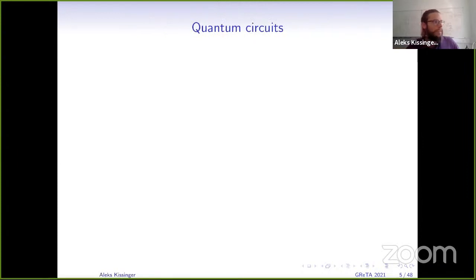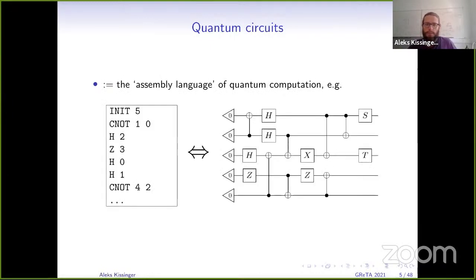Okay, so the main thing I will talk about when I talk about quantum code, the low-level code that runs on a quantum computer, is in this language of quantum circuits. You can think of quantum circuits as a kind of assembly language of quantum computation, where you have this list of basic instructions. You can think of this as really analogous to classical assembler, where you would have some kind of addition or moving things around in registers and so on. The quantum analog is these quantum circuits.